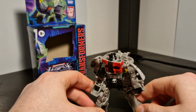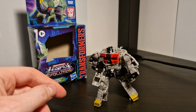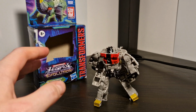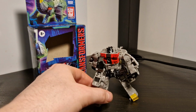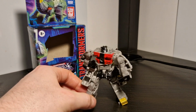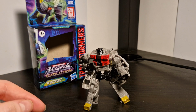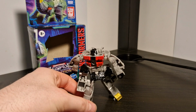Now, I'm sure I'm not the only one who thought this when we first saw him, but back when he was announced a few months, however many months ago it was, I sort of looked at him and went, what on earth is that thing? He definitely has some interesting design choices, but then it was also announced that he would be one of 6 core class Dinobots that could combine into a Volcanicus, a core class Volcanicus. So the fact that he is a combiner component sheds some light on why he looks the way he does.